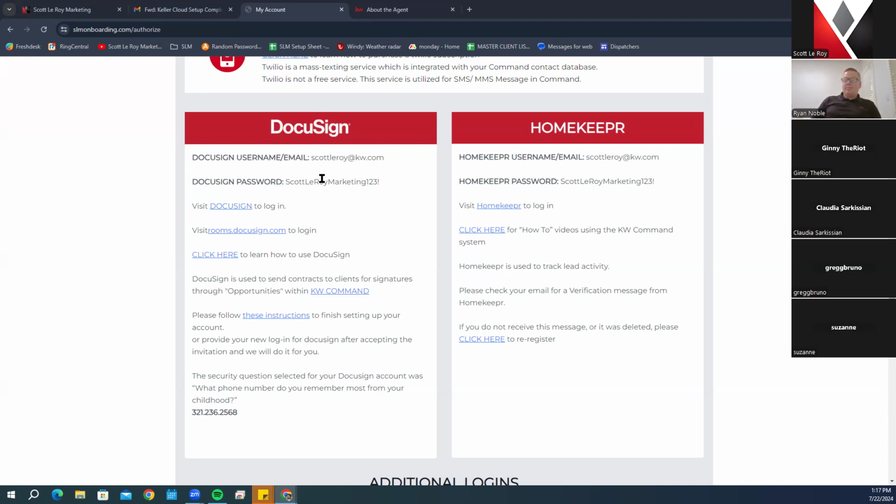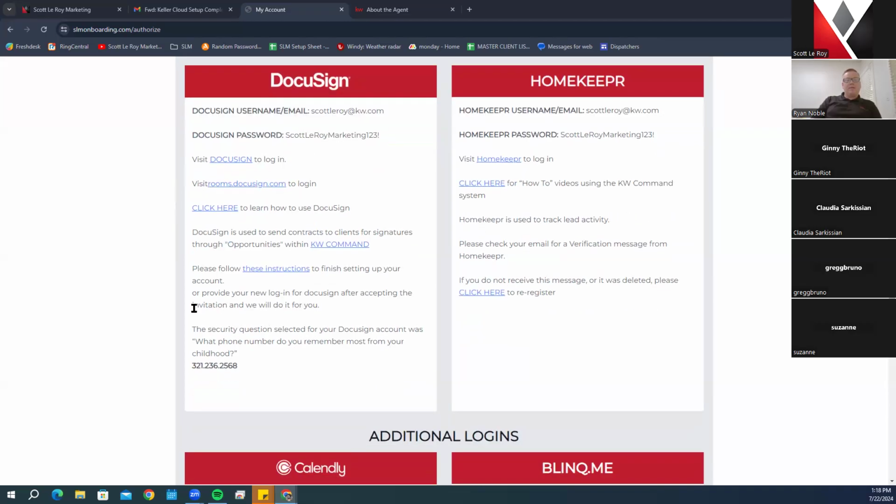If you don't see the password, make sure you just log into this email address and then look for the DocuSign email to complete the setup. If you have any questions or problems trying to find that, again, feel free to email us. One of our support representatives will be able to complete that setup for you or help you get that completed.